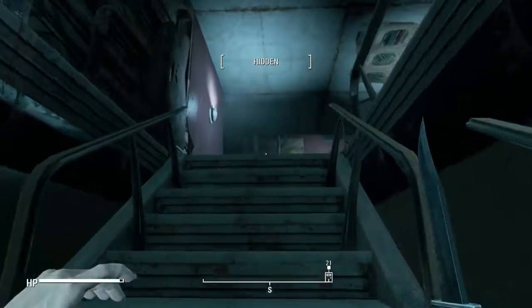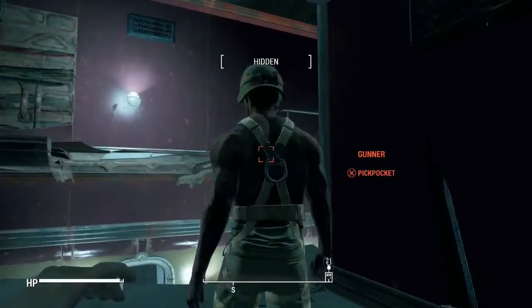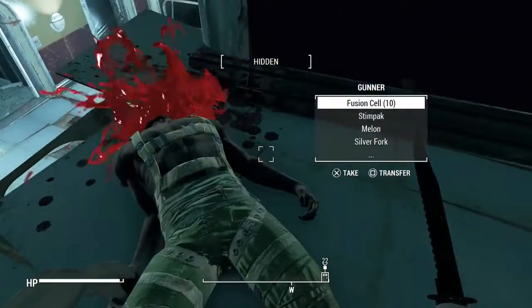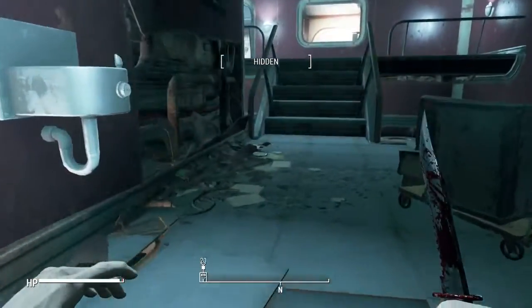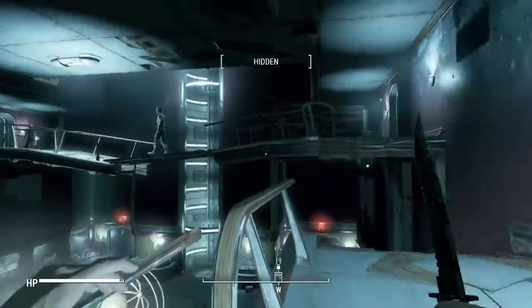Pretty uneventful so far. Let's try heading upstairs. Stab! Whoa. Shh. Be quiet. Man, just taking off heads. Popping the cap on some drinks. This is awesome.